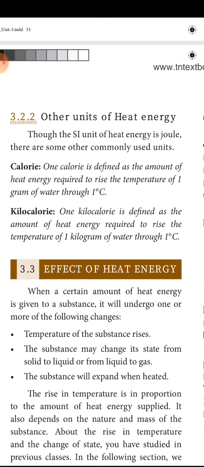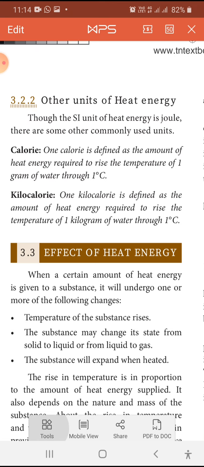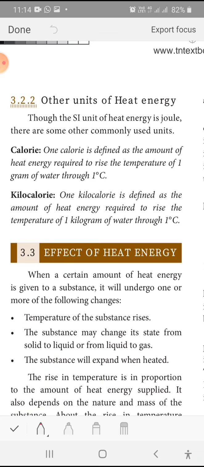Once again, the kilocalorie. One kilocalorie is defined as the amount of heat energy required to raise the temperature of 1 kilogram of water by 1 degree Celsius. The water may already be at 30 degrees Celsius or something else; the heat given should make the water temperature rise by 1 degree Celsius. That is called a kilocalorie. These are important two-mark answers, so you can mark the answer if you have a book in your hands. This is the answer for defining calorie and this is the answer for defining kilocalorie.